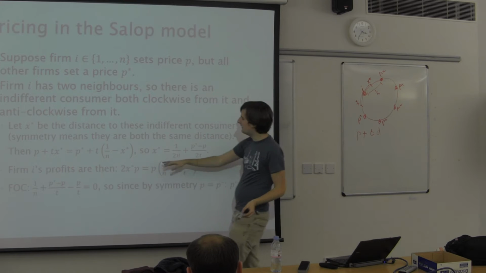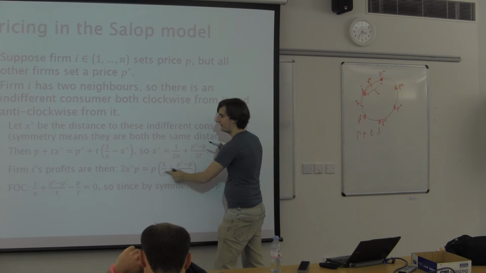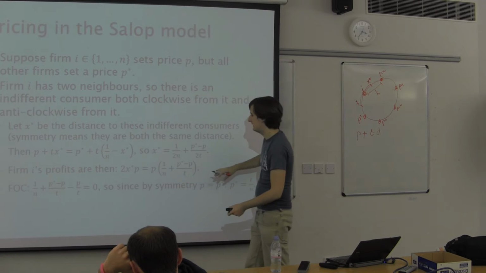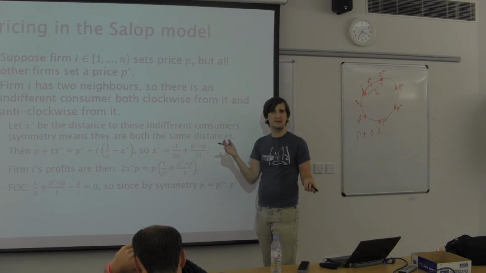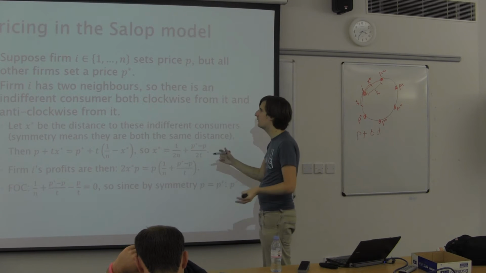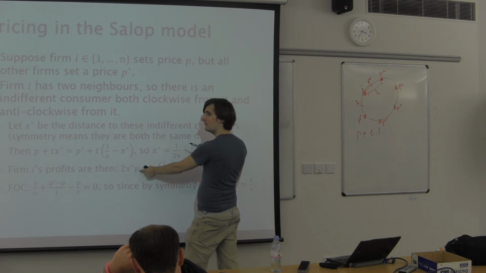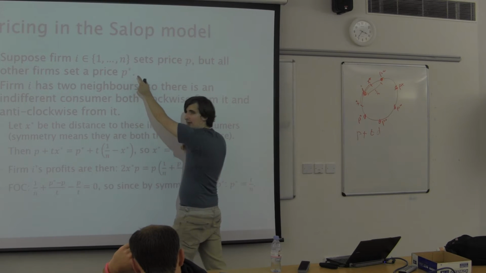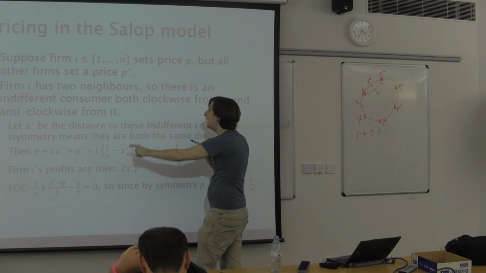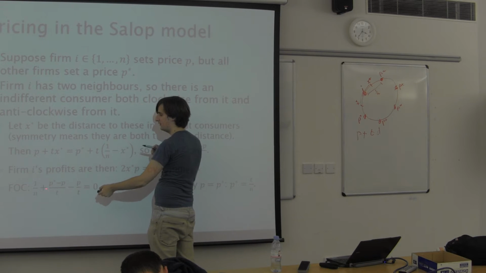Okay, so just by substituting our formula for x star into this, we get this expression for profits. And the firm is going to choose price in order to maximize profits. Okay, so we just take the derivative of this with respect to P. It gives us the first order condition here. Okay, and in a symmetric equilibrium, all the firms are going to want to set the same price. Okay, they all have the same marginal cost. It's natural to assume they're all going to set the same price. So if they're all setting the same price, this optimal P chosen by firm I must just happen to be equal to P star. Okay, so we kind of guessed everyone else's solution, and now we're going to set P star equal to P. So if P star is equal to P, this is 0, that term drops out.